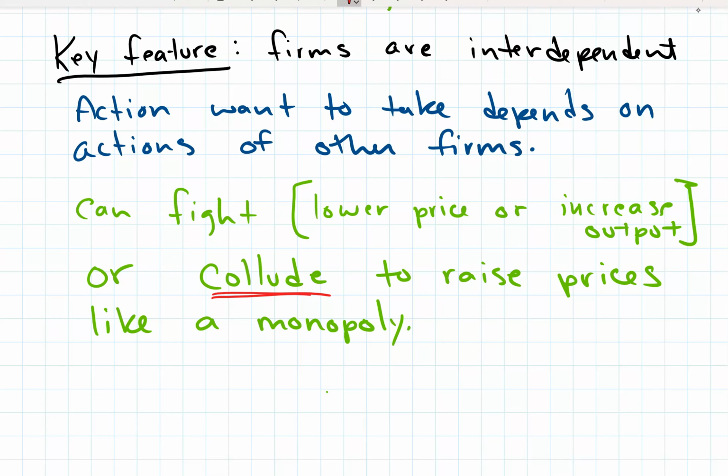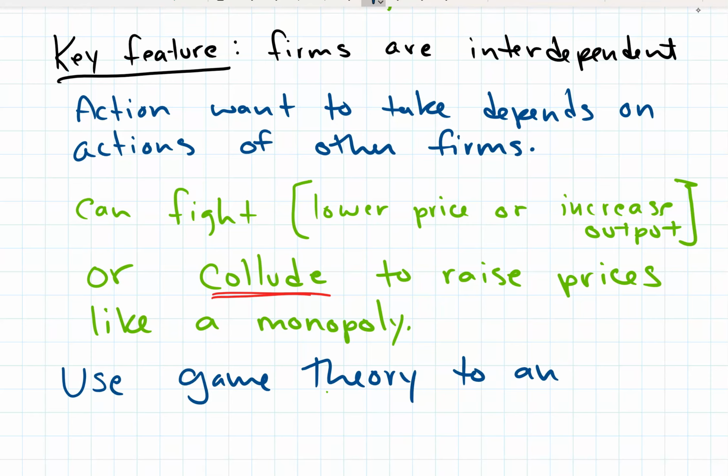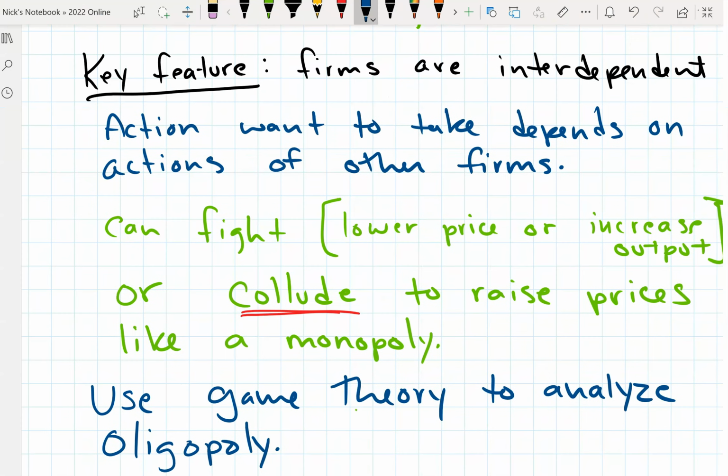Okay, so we're going to analyze this kind of market. We're going to use game theory because of this interdependent behavior. First we're going to look at a basic game, and then we'll come back and look at a game in this type of market. Some of you who are maybe from political science or international studies may see game theory in other areas because it's now also widely used in things like international relations as well. All right, so let's come back for that one.